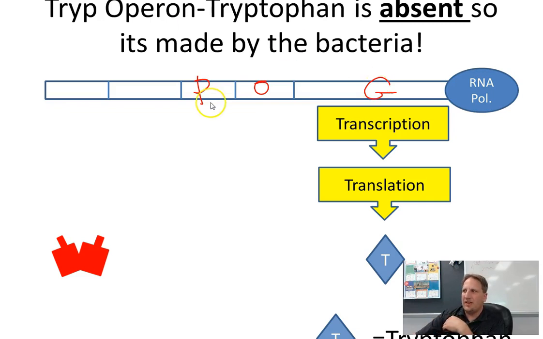So what's going to happen is RNA polymerase, you can see right here, just finished reading the gene to transcribe and translate to make tryptophan. Tryptophan is symbolized by these diamonds. So what happens when too much tryptophan is around? This is an example of negative feedback, where too much of the product will actually turn off the production of the product. You probably have seen this example a few times before.